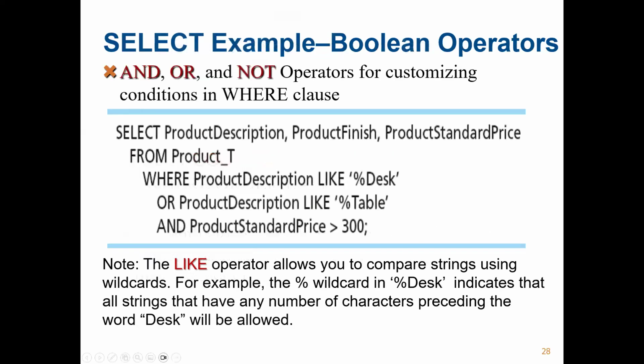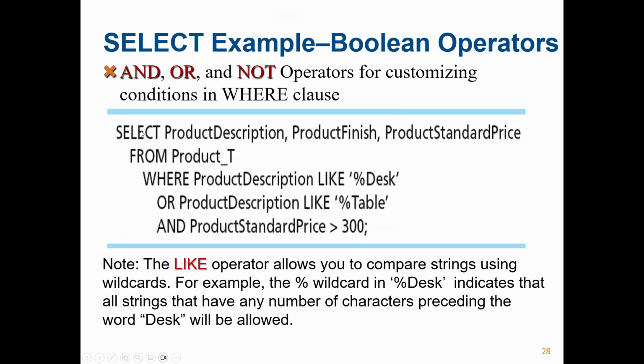Yep. Also, we have some Boolean operators. Normally in every programming language, whether it's R, Python, Java, we always have 3 Boolean operators. In the script language it's the same: and, or, and not. And means I have 2 conditions; if the 2 conditions are true, then it's correct. Or means only 1 condition has to be true. Not means to negate. If it's not true, then it's false. If it's not last name, then it's first name. It's again the opposite. So let's see how they use it here.